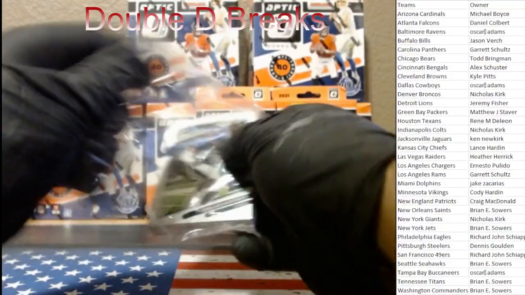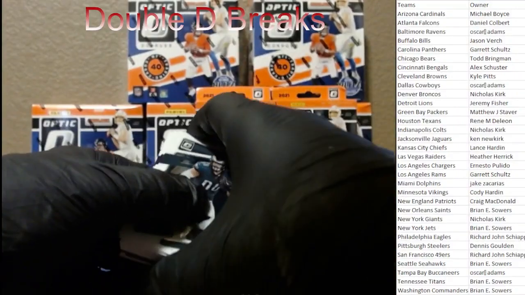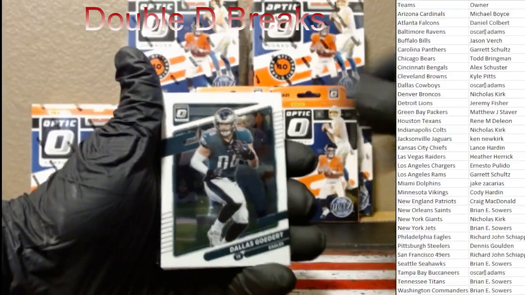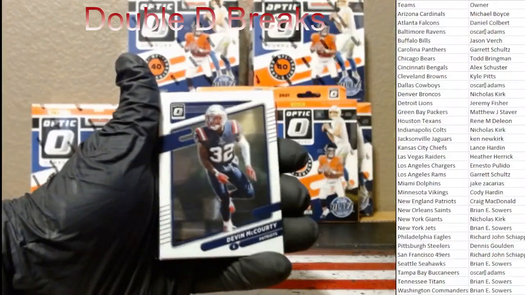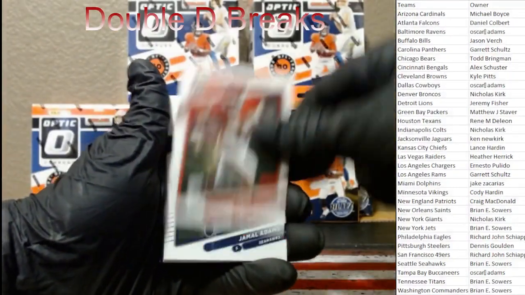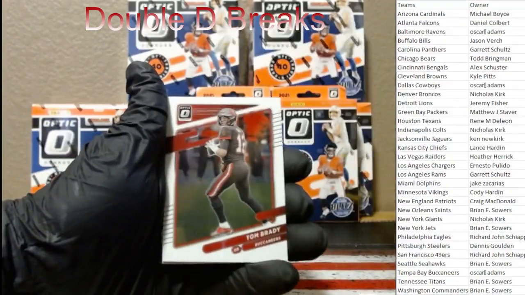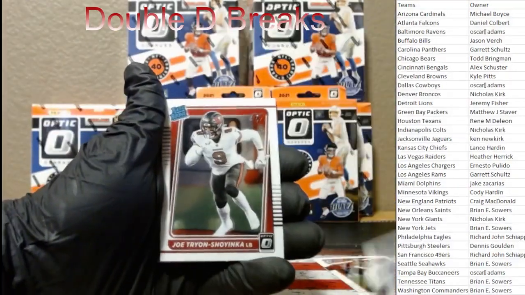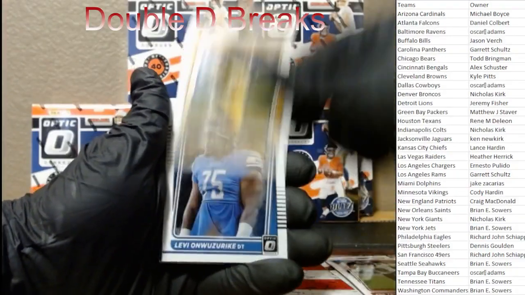They put kids reporters in these. It's kind of funny how they didn't put any kids reporters in these. But well, I guess Optic came out too late, huh? Makes sense. Dallas Goedert, Devin McCourty, DeMarcus Lawrence, Daniel Johnson, Adams, DJ Moore, LaVisca, TB12, a bit of Tom Brady in there. J.K. Dobbins. We got Joe Tryon. Najee. There we go. First Najee.